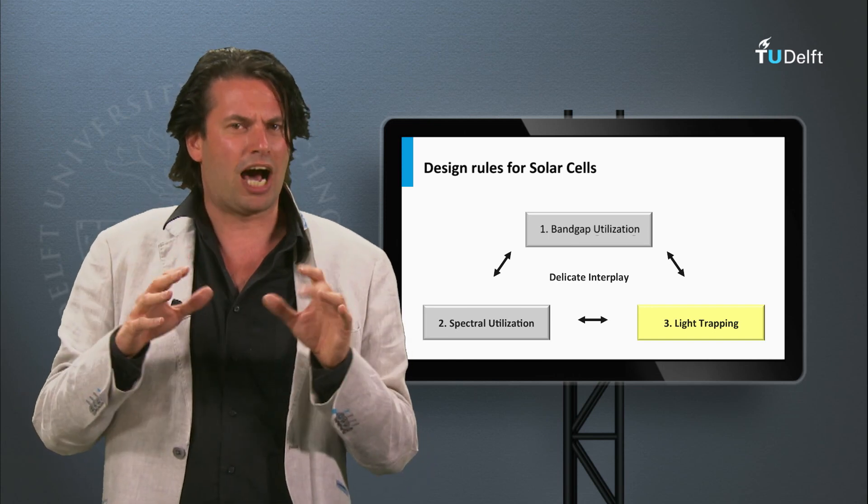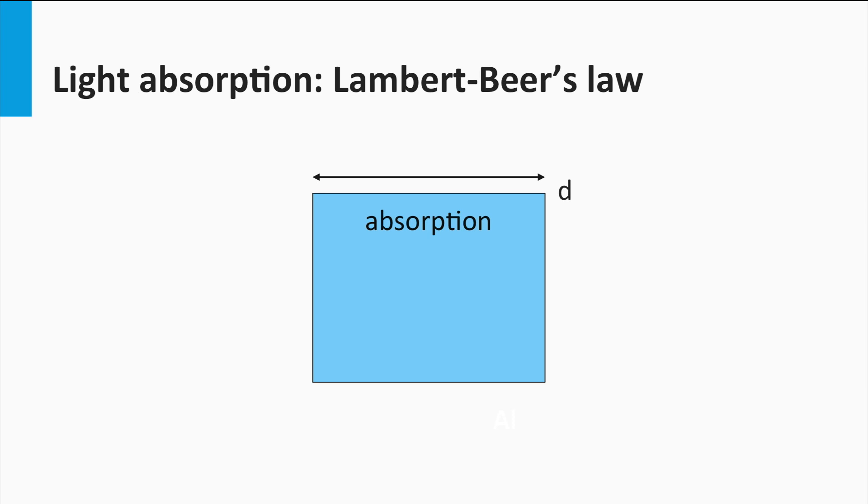Let's start with absorption. How does absorption work? Let's consider the simple system of a single absorbing medium with a thickness d. From the left we have a light ray which is coupled into the film in the x direction. Part of the light is absorbed in the film. Consider x equals 0 to be the front side of the medium and x equals d is the back side of the medium.